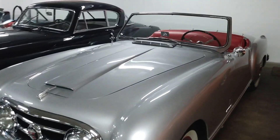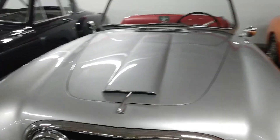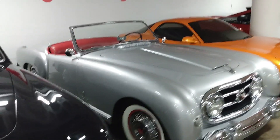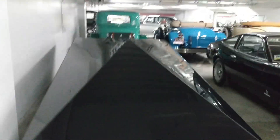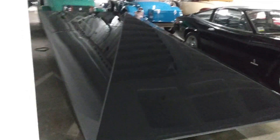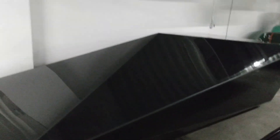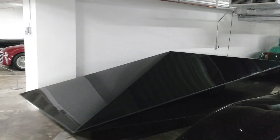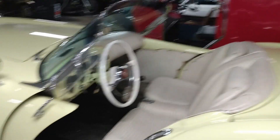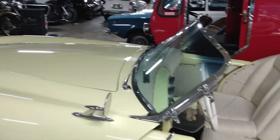That is a beautiful car. I'm not quite sure what kind of car it is — I'm not really a car man, I just love it. I would love to own something like that. And as weird as this car looks, he said this was used in a shoe company's ad. I don't know which one — I don't think he knew either — but it looks weird as all get out. Look at this one — I've never seen one where the door slid out like this. That is an amazing design.